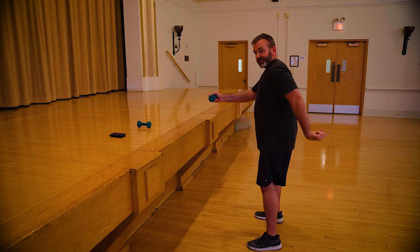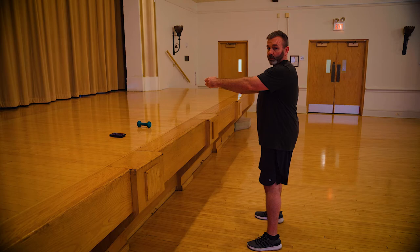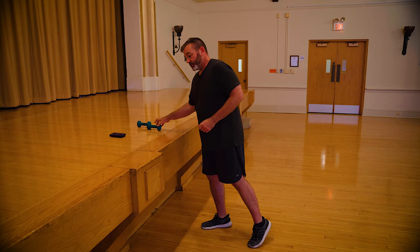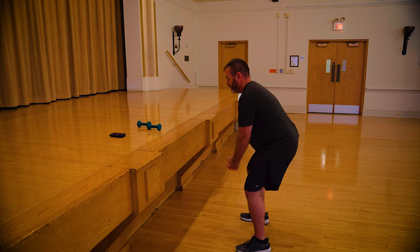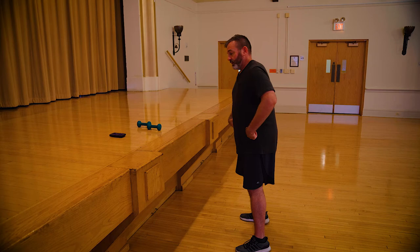Again, I don't want to load my knees. That's the danger zone. I want to load my hips, okay? And then bring the dumbbell or a bottle of water or a can, whatever we're using. We don't necessarily need to use weight. You can just interlace your hands and do this, or you can just reach to your knees and extend the hips. So this is really about hinging at the waist, which is a little bit more than you would for a squat, and it's about hip extension, so the mobility of your hips, okay?